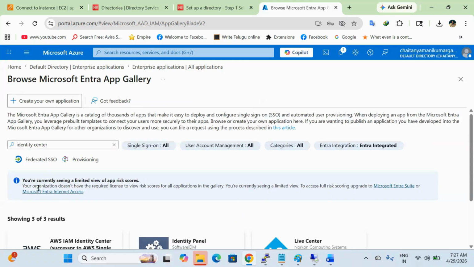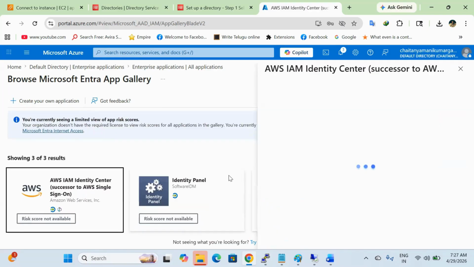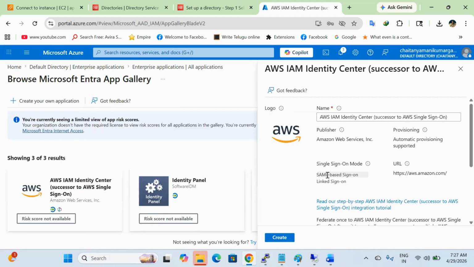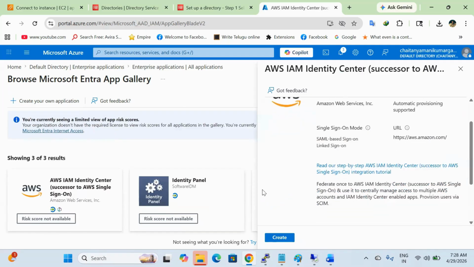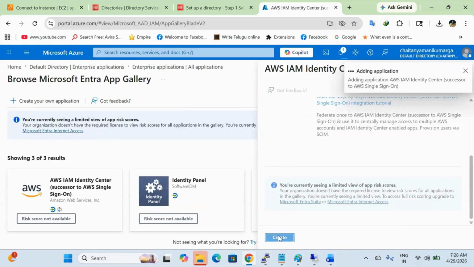Here you can see AWS IAM Identity Center is there now. So this application you have to select. Why? Because we need to integrate the IAM Identity Center with Azure, where the users are available. Users are available in the Azure Active Directory, so I want to integrate the IAM Identity Center with the Azure Active Directory. For that reason, I am going to create this application.